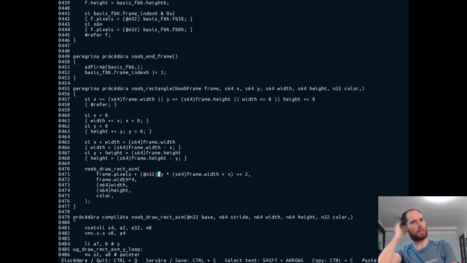Why are we casting the frame width to S64? I guess we do it. Like, why are we multiplying this width by 4 here?